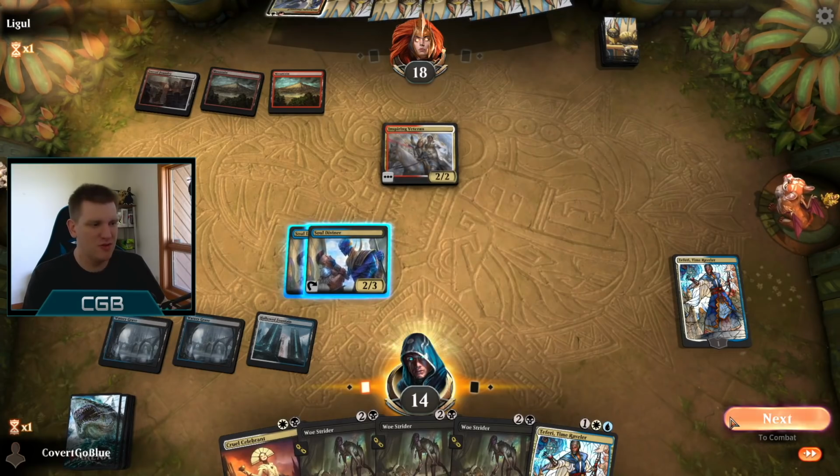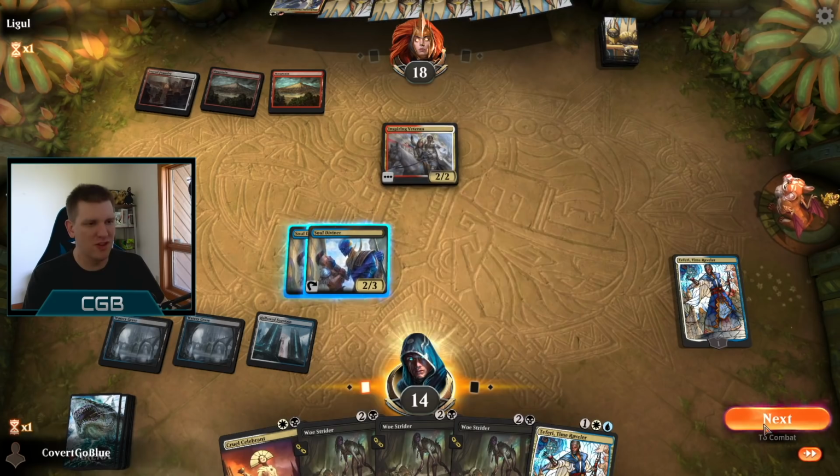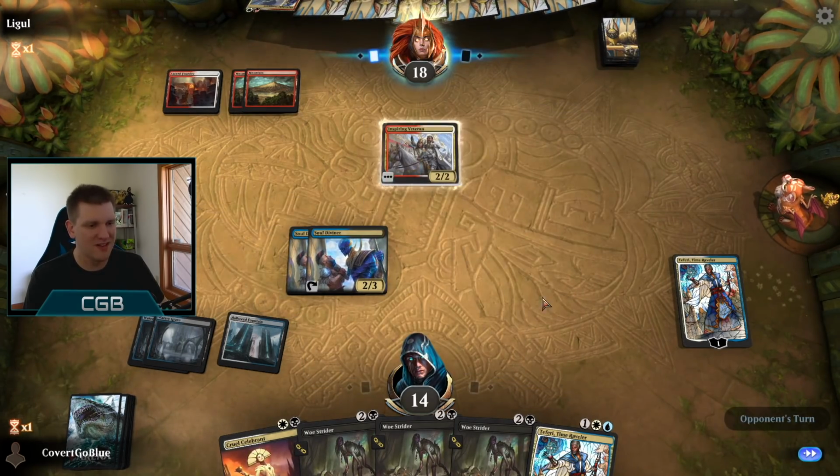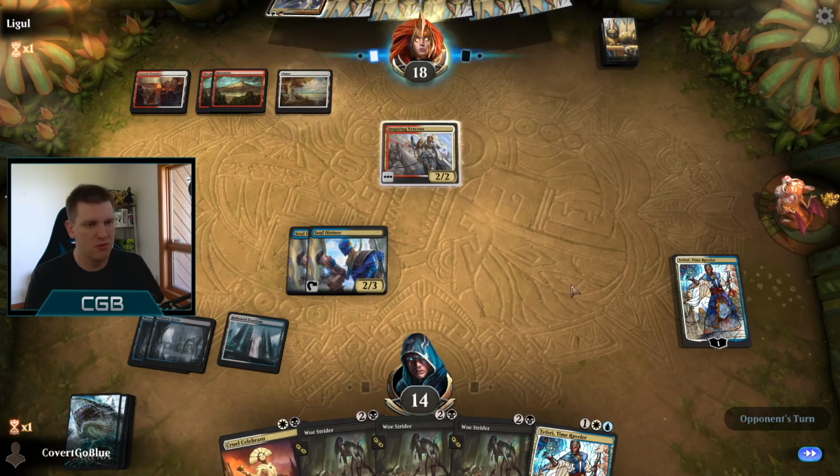All right, we can use a Diviner here to draw a card off the Teferi. I also don't really care for attacking. I'd rather keep the blockers. They might have hasty cards like Fervent Champion and such.